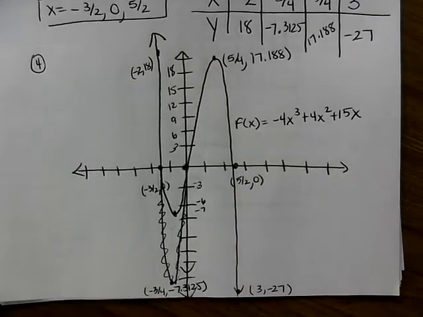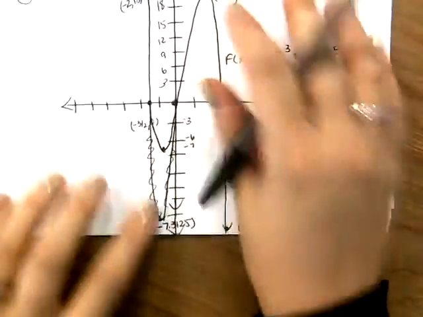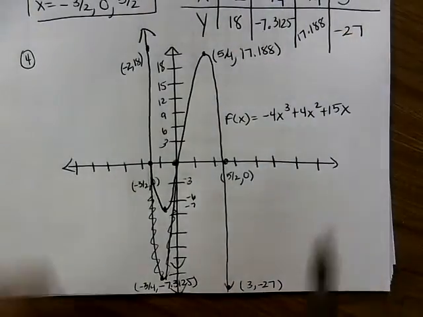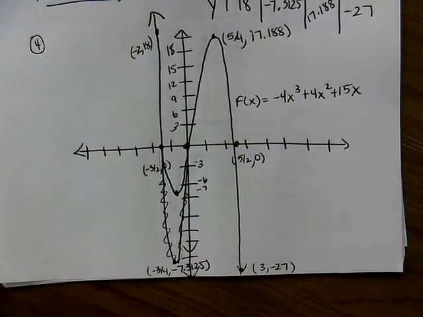Now here's what I'll tell you. Students, this is what happens. They'll do the leading coefficient test correctly. Then they'll come down here when they're making the table. They'll screw it up. They'll evaluate wrong. They'll put the wrong points here. And then their graph will point down on the left and up on the right. And you'll never think to check that.